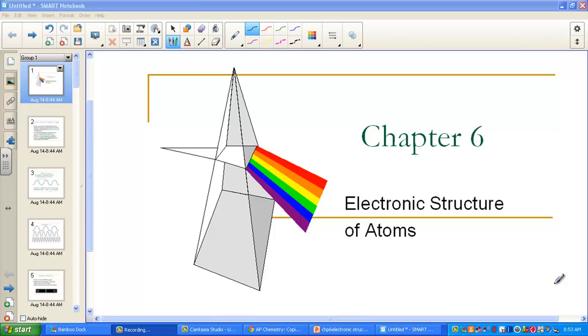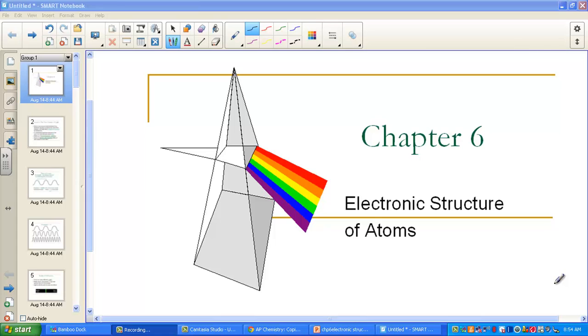The electronic structure of an atom refers not only to the number of electrons in an atom, but also to their distribution around the nucleus and to their energies. We will see the quantum description of electronic structure of atoms and it will help us understand the beautiful arrangement of elements in the periodic table. Why, for example, are helium and neon unreactive gases, whereas sodium and potassium are both soft, very reactive metals?